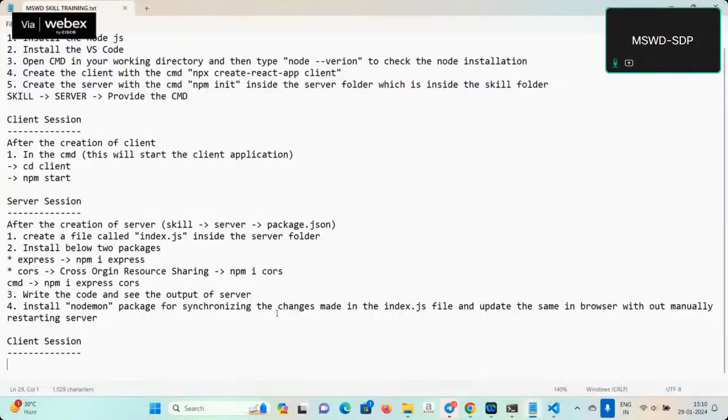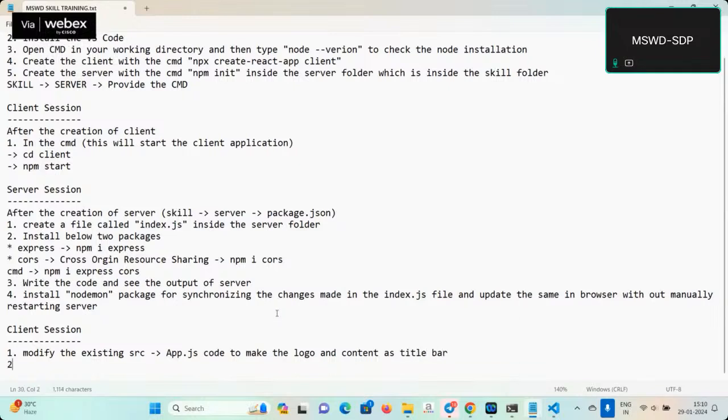In the client session, now what you have to do, you have to modify the existing app.js. App.js will be in src folder. src app.js to make the logo and content as title bar.